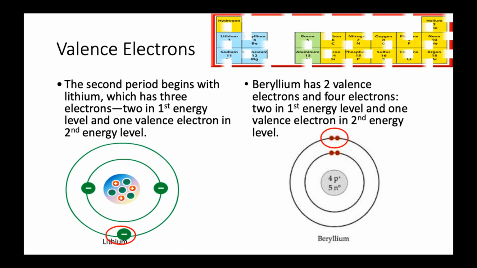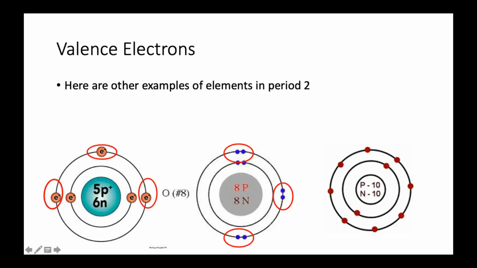And so we'll see this pattern as we move through the periodic table, skipping our transitional metals. If I'm in the first column right here, I have 1 valence electron. Here I have 2. We skip those transitional metals. This becomes 3, 4, 5, 6, 7, and this we say full, because remember, helium only has 2 and the rest of them have 8. And so that's what we see here.